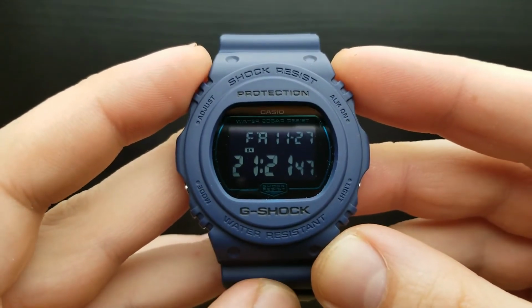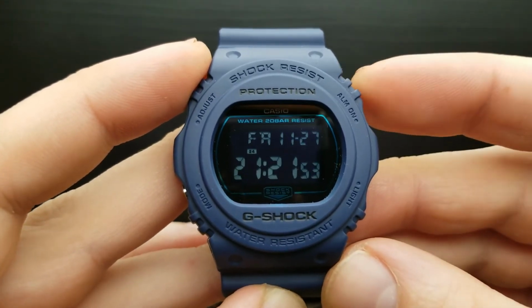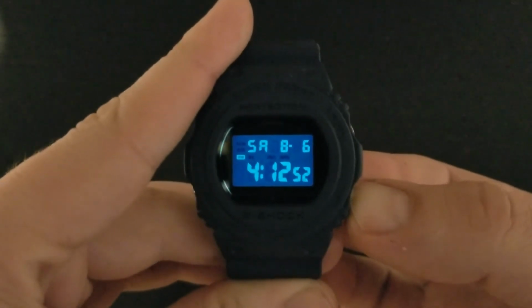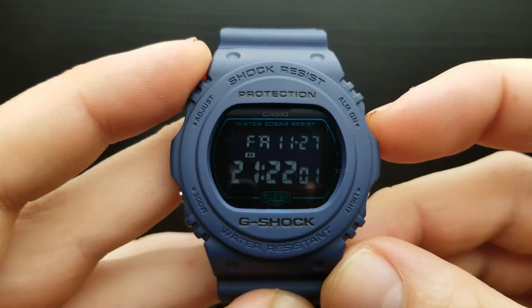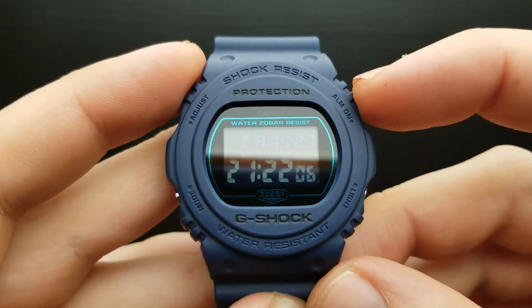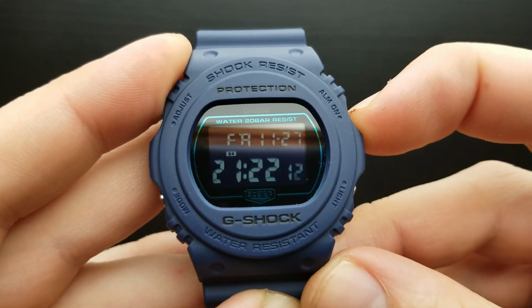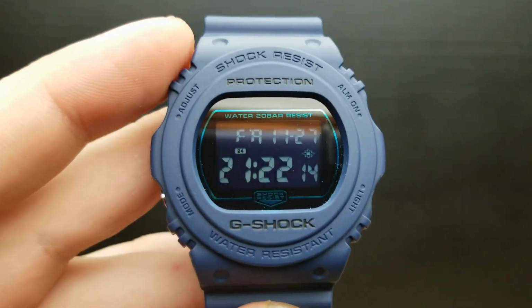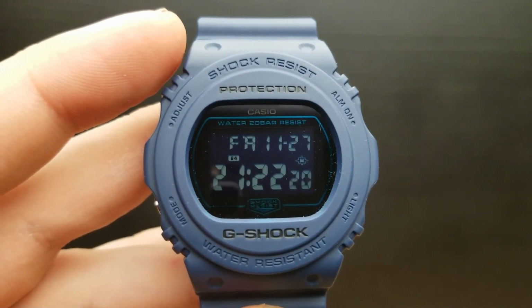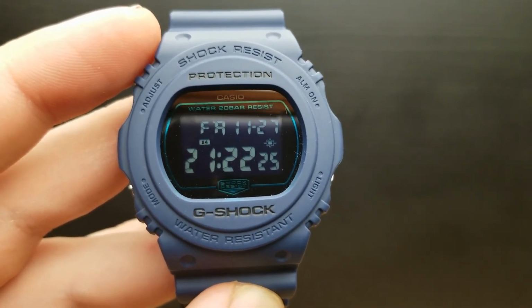And as we are closing to the end of this detailed how-to tutorial video, I'm gonna show you one cool feature, and that is the flash alert and enabling or disabling the flash alert function. Now in the standard timekeeping mode, press and hold the alarm on or the upper right button for about 2 seconds to rotate the flash alert on or off, and that is this sign over here. The flash alert indicator is shown in all modes until you disable the flash alert.